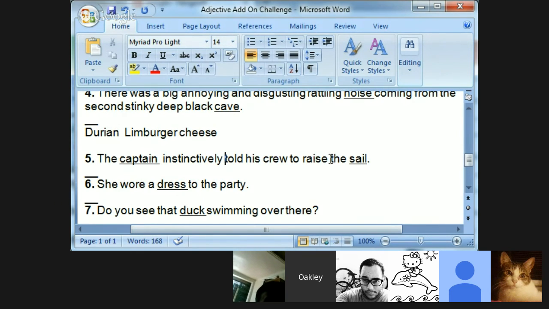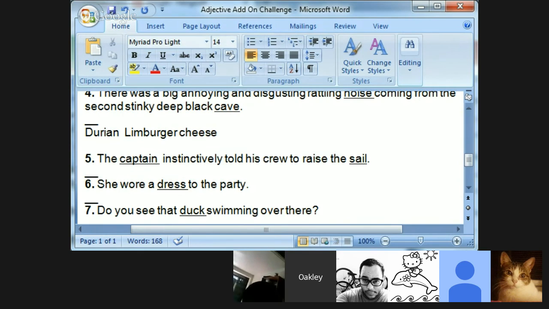This is much harder, so let's go one at a time. Adverbs can modify the verb, as instinctively clearly does with told. An adverb can also modify an adjective or another adverb.